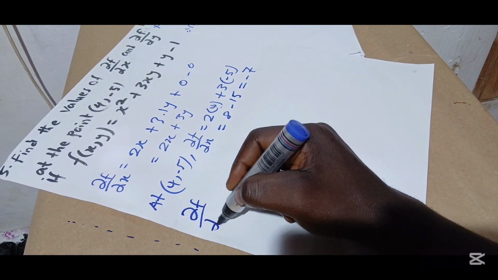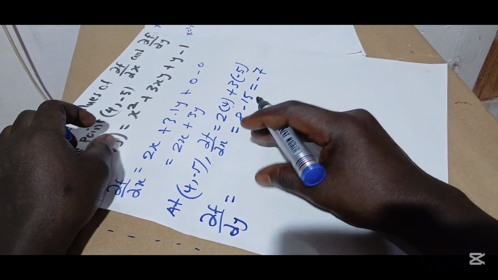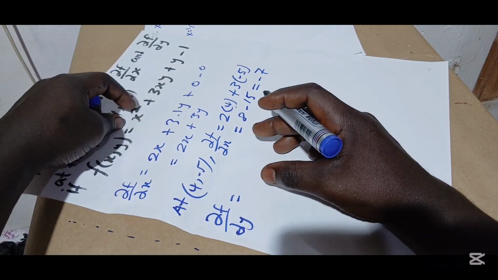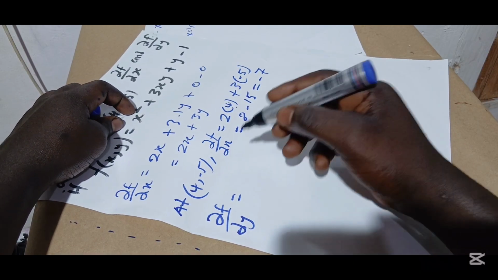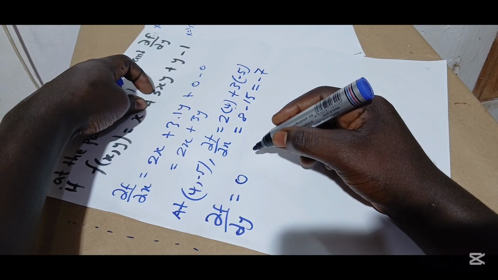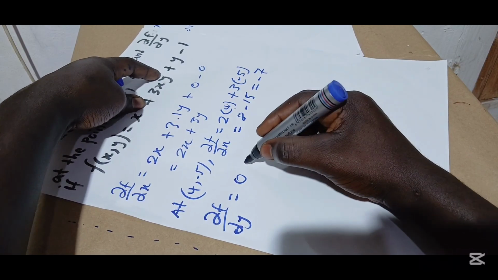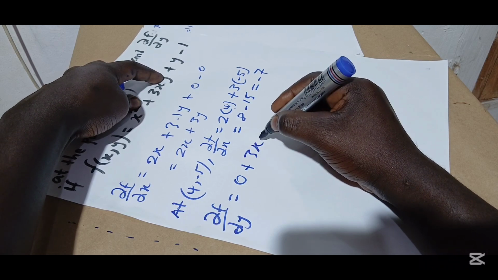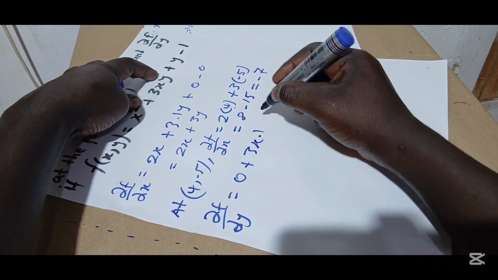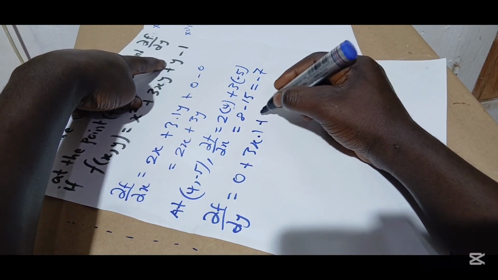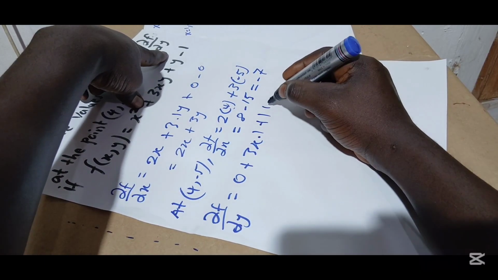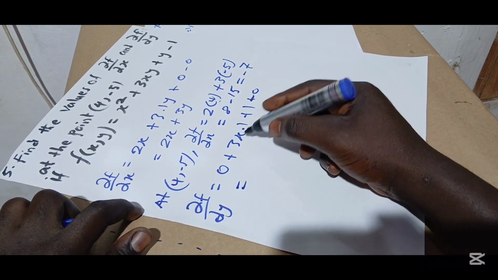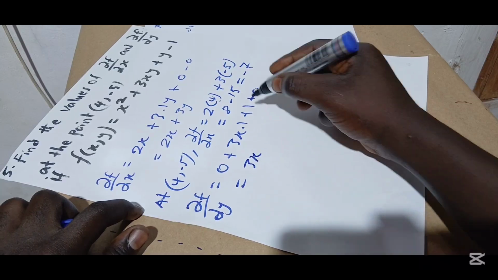The fy equals, in this case, we are differentiating with respect to y. The first term does not contain the value of y, so it equals 0. And we have 3xy here, differentiating, so we have 3x, and differentiating y to the power 1 gives us 1, right? Differentiating this also gives us plus 1. And a constant goes to 0, minus 0. So let's simplify this. We're going to get 0 plus 3x multiplied by 1, which is 3x, and then plus 1.